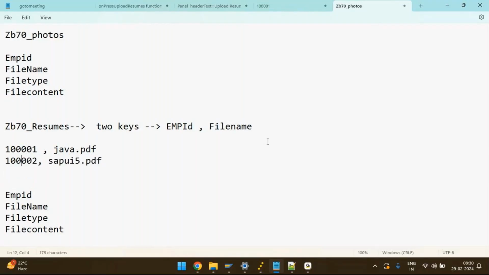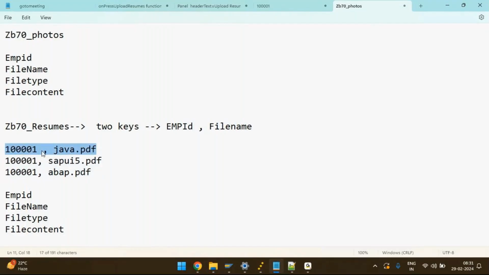This is 100001 only. So even though the employee ID got repeated, no problem here, because the file name is different. Employee ID and file name both are primary keys. So this combination is a unique record.